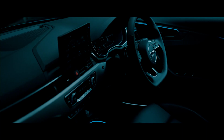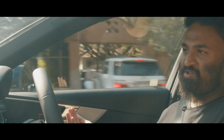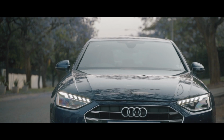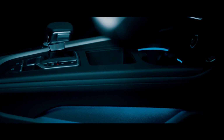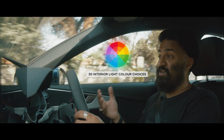And then there's the steering wheel, which is flat bottom if you get the Sportline one. That paired with the screen just makes it such a pleasurable driving experience, and you can be anyone who has different tastes in cars. When you get in this, you can appreciate technology like this. The interior of the A4 now has ambient light contouring, which you can now choose from a full list of 30 colors. I don't know any other manufacturer that offers that many choices for you to drive at night.